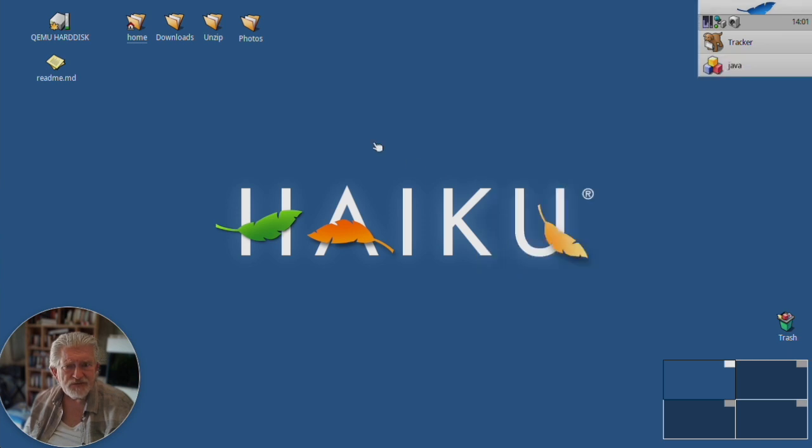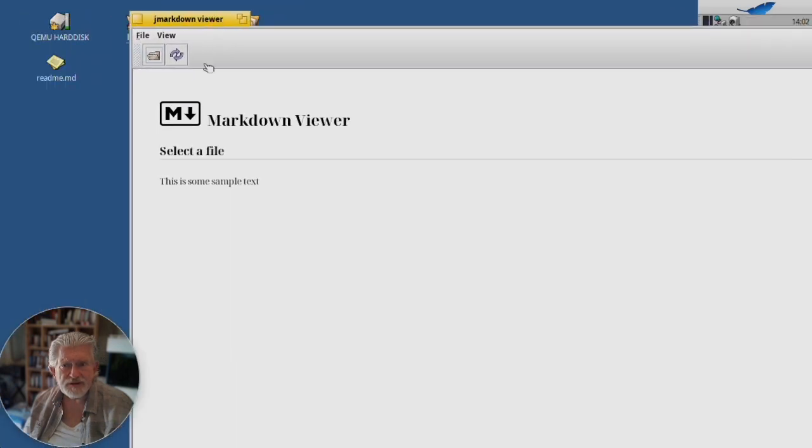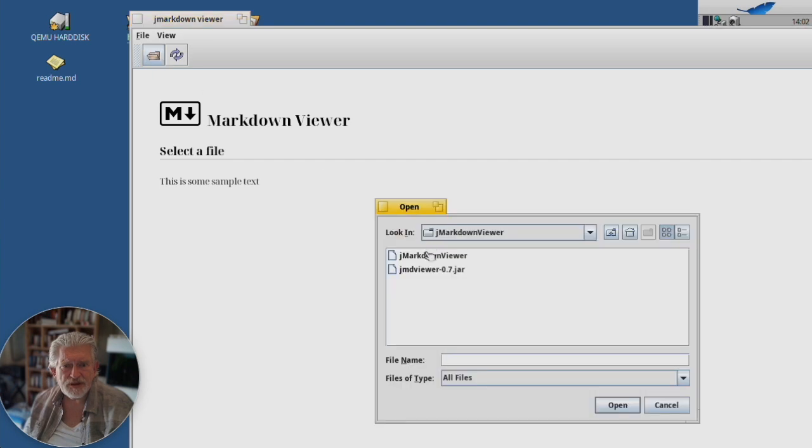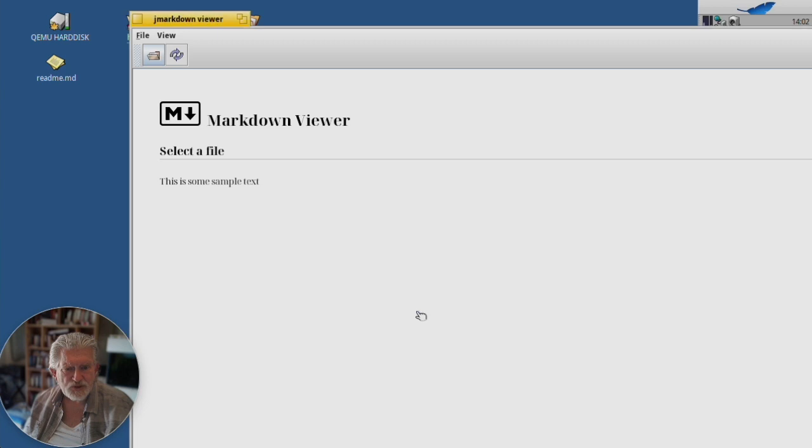J Markdown Viewer. Alright, let's just open it. We need to move to boot, home. I have a tendency to want to.